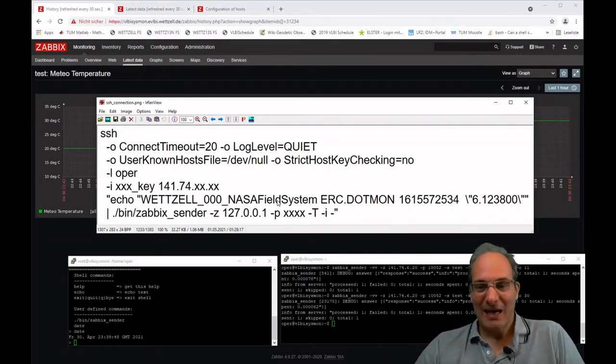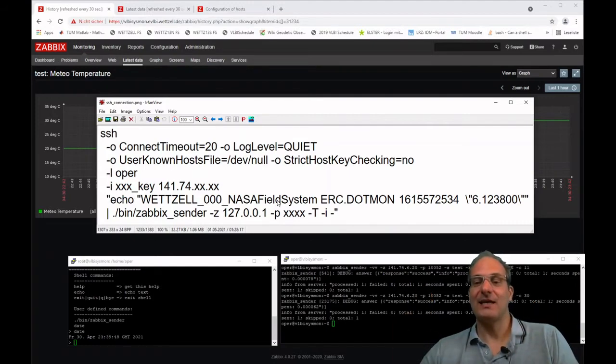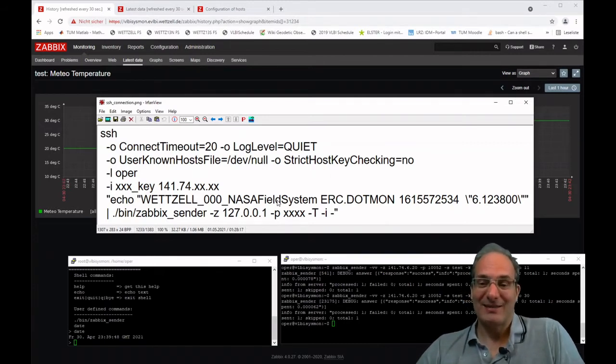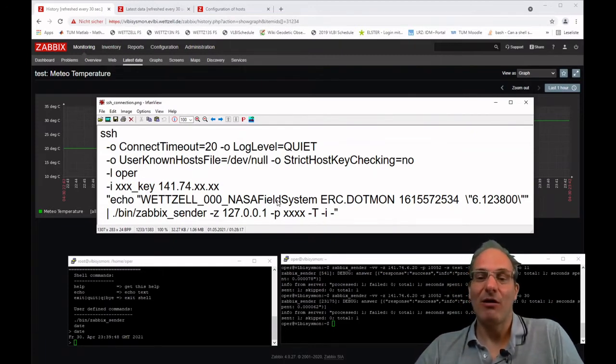You can send in data in an interval or sampling rate of 1 second. At the moment we use sampling rates of 1 minute or 5 minutes, which should be often enough.